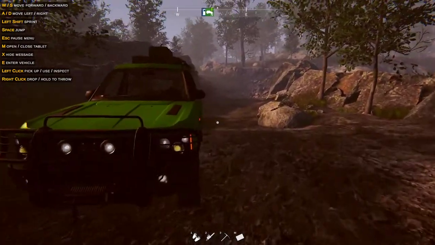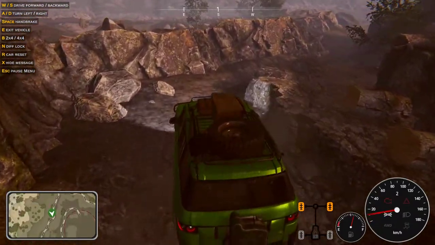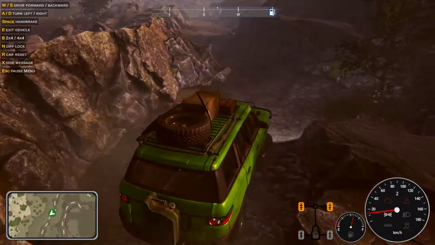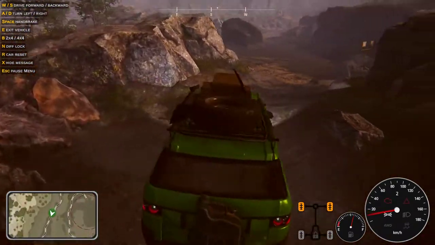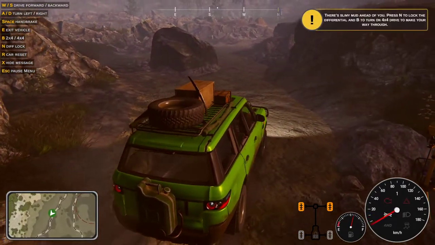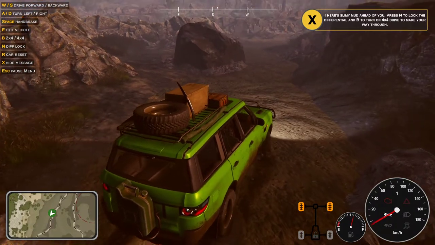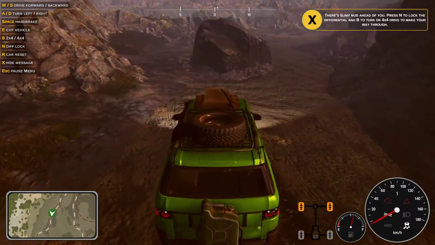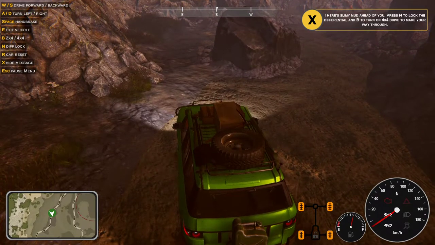Okay, now we know why we need a chainsaw in this game. It's not some horror game. Just for tree trunks. There's slimy mud ahead of you. Oh yeah, I'm already there. Press M to lock the differential and B to turn on fear. What? Press N.